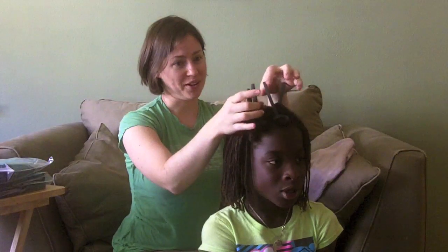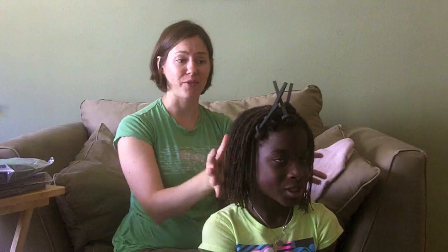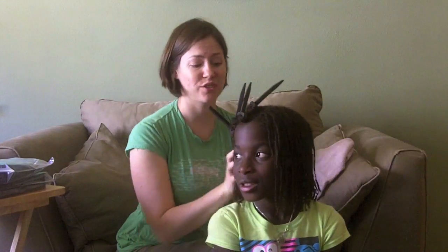This is a review of Soft Spikes. Bee feels a little silly because she's got the soft spikes in her hair already, and they make her look a little bit like a porcupine once her whole head is done. But we love the end result, right? She gets really cute curls in her locks from using the soft spikes. So today we're going to tell you all about them.